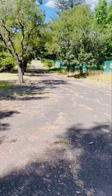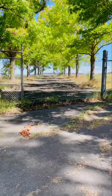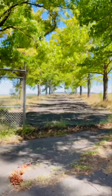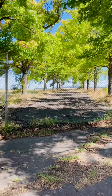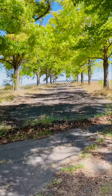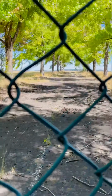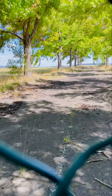And over here, this is actually Latrobe Avenue, I believe. I brought this photo along to give you all an idea of what it looked like before. So here you go. I'll show you again. There were actually houses along this road. People used to live here. I think my aunt said she used to walk these streets and see people in their houses, and it's very spooky. Very spooky.